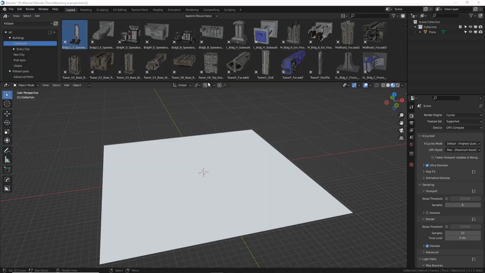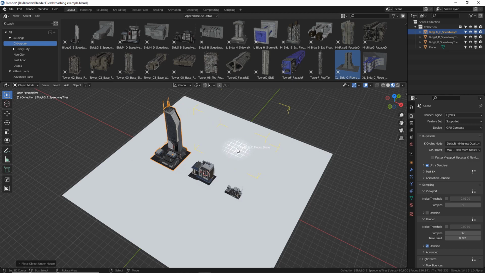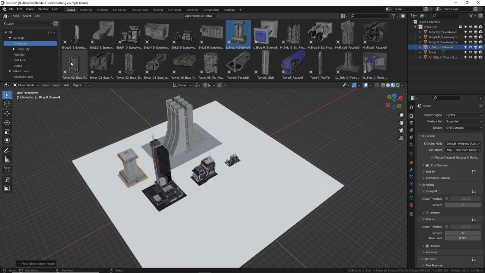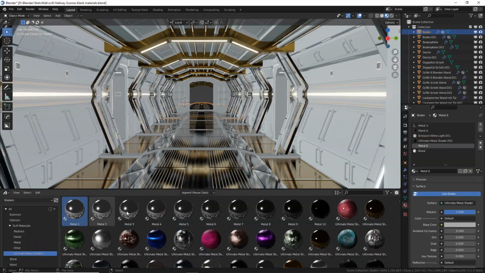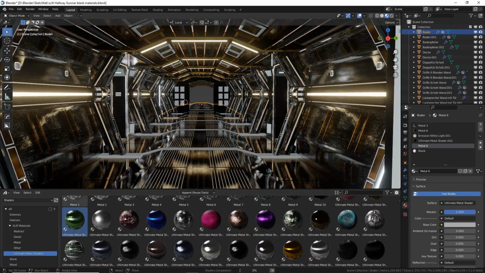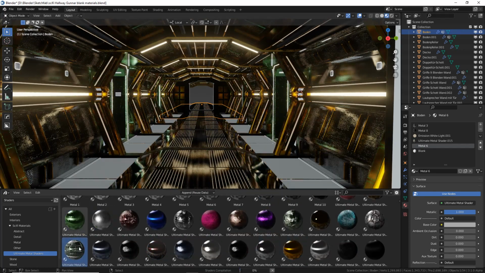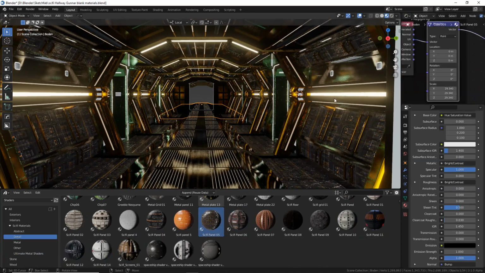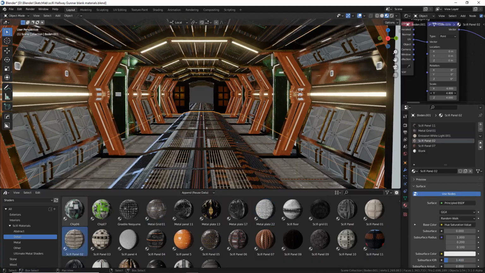So basically, the asset browser is going to allow you to access specific assets, which can be an object, such as a mesh or a curve, including materials and textures. Those can be assets, because that's what an asset is. The browser will allow you to scroll through all of your marked assets, because you have to mark them. I'll show you how to do that later. It allows you to literally just drag and drop meshes into your scene, meshes on top of meshes, objects, 3D scans, assets you downloaded, bought, whatever. All those things can be easily dropped into your scene.